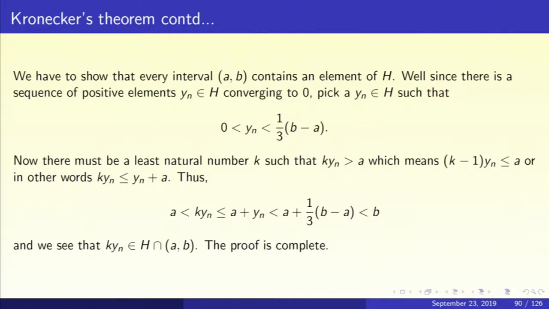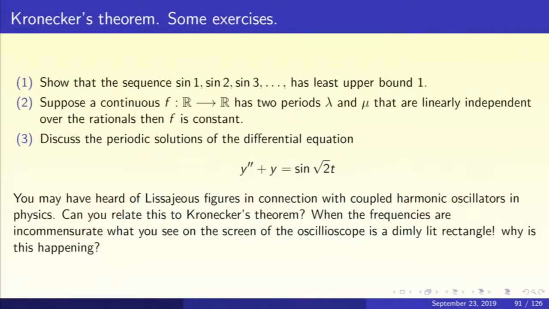We have proved that the subgroup H, namely m plus n alpha, where m and n vary over the integers, is a non-cyclic subgroup of R, and hence it must be dense in R. This is a very elementary argument, and the proof of Kronecker's theorem is complete. This is a purely group theoretical result. Kronecker's theorem basically follows just from basic group theory, but what we have proved is a very weak version. We only proved the density of the sequence of elements in 3.6: the fractional part of alpha, fractional part of 2 alpha, fractional part of 3 alpha is dense in (0, 1).